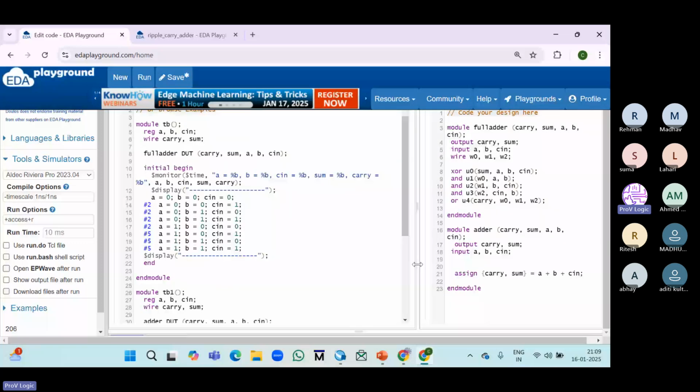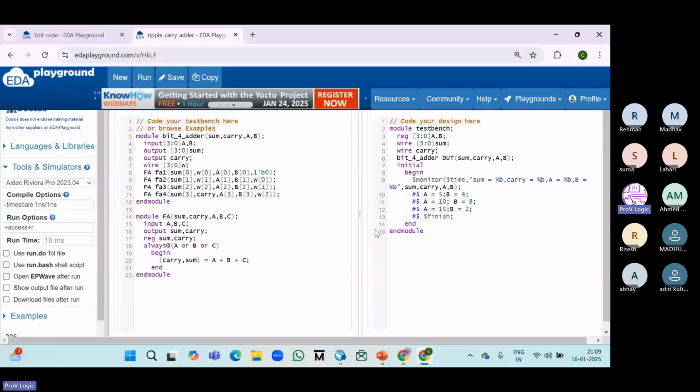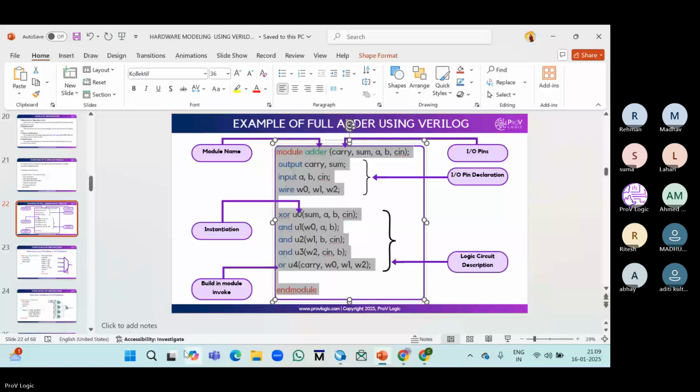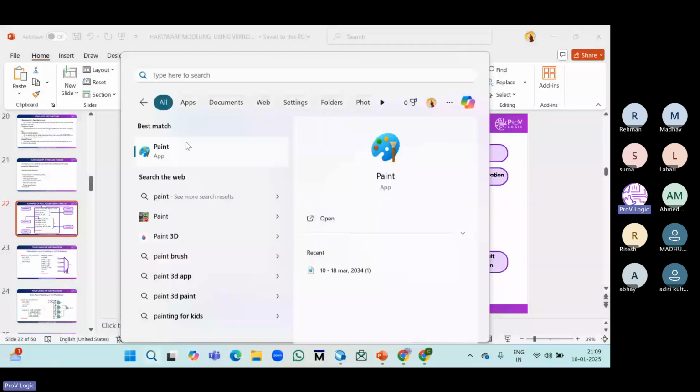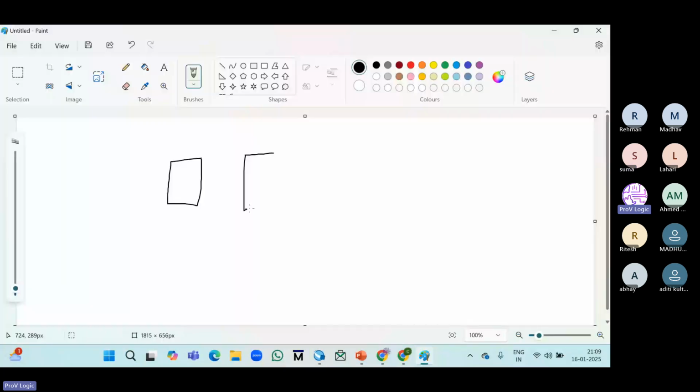If you connect hierarchically, suppose a ripple carry adder is there. A ripple carry adder is a hierarchical connection, one after another. So first there will be one full adder, second full adder, third full adder, and fourth full adder.